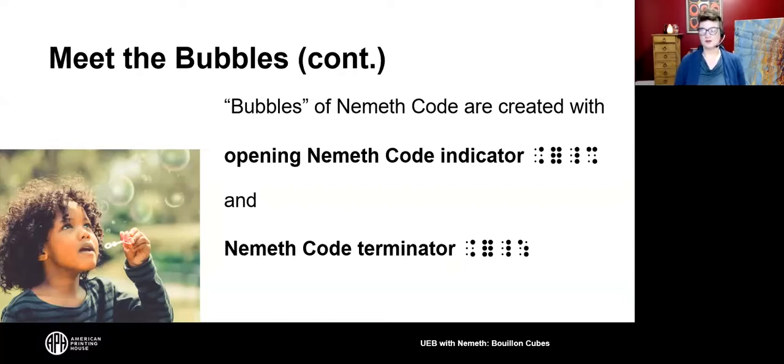On this slide in particular, these Braille indicators that we're talking about are preceded by the dot locator for mention, just like they would be on a special symbols page. So our UEB dot locator for mention is dots 4, 6, and a full cell, and then the actual Braille symbol or Braille indicator that we're talking about follows after that 2-cell dot locator for mention. And that lets us talk about the Braille cell without actually using it.